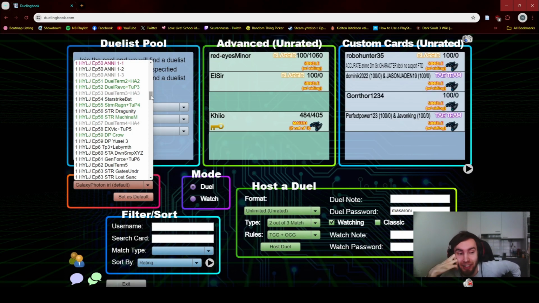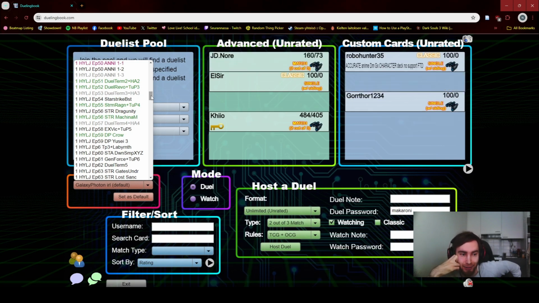These decks definitely don't feel like they were supposed to be pitted against each other, but you know. I mean, I think they actually do in a way, because you have the light and dark theming, and clearly the light is stronger than the dark, but the dark has stuff that can deal with the light. Like you have cards that can pop my stuff.